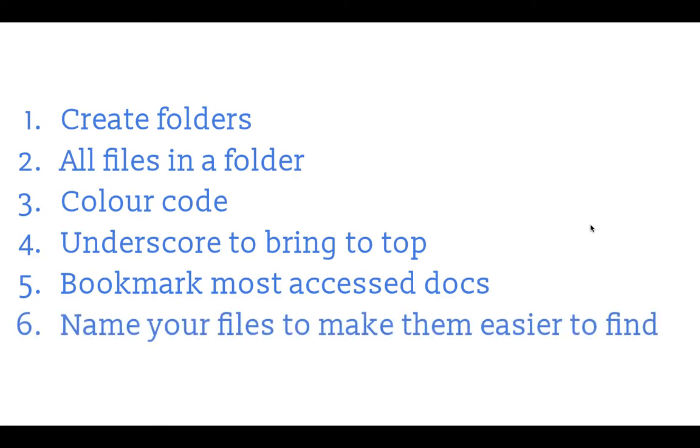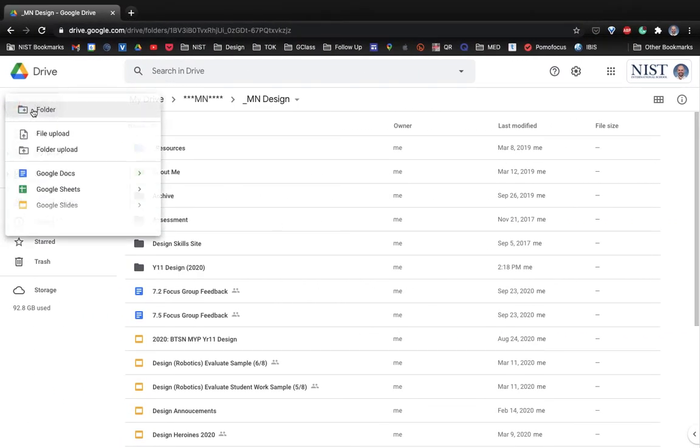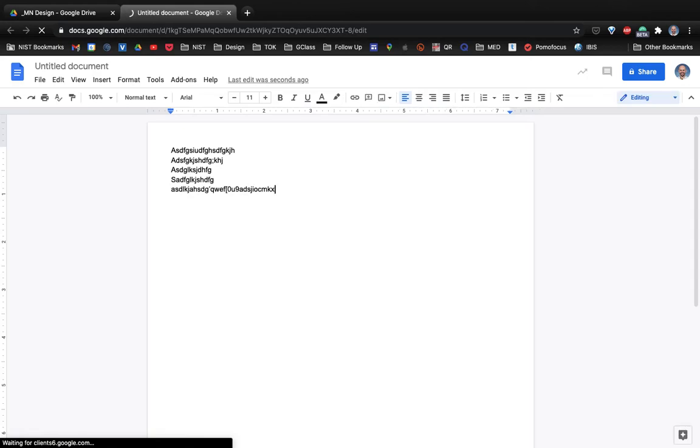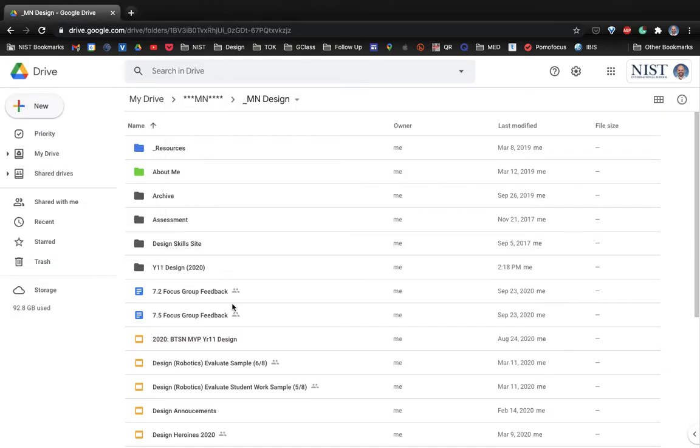Finally, this is a huge one that a lot of people fail to do. A lot of people fail to name the file that they create. When you create a new type of file, so you create a new doc, and you start to add in everything that you need in this doc, you're writing a letter, and so on and so on. Now I've finished the letter and now it's saved in my drive, I can close this.